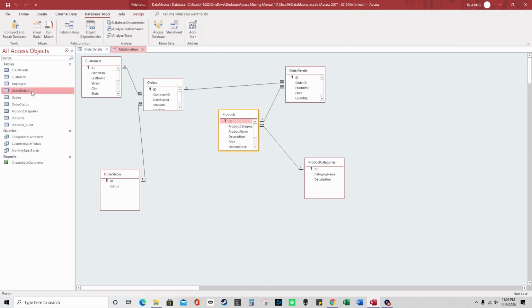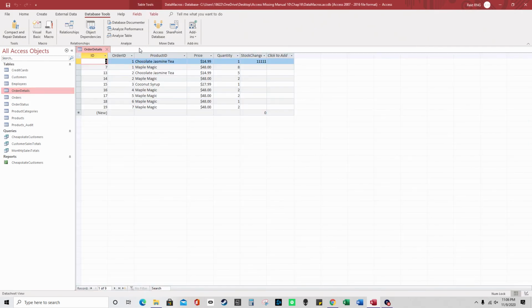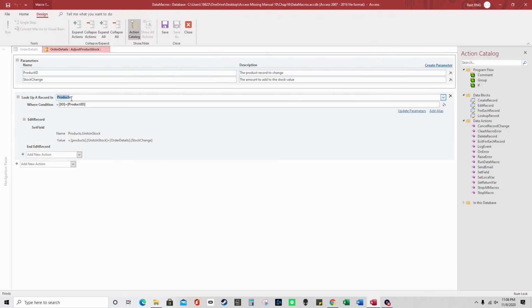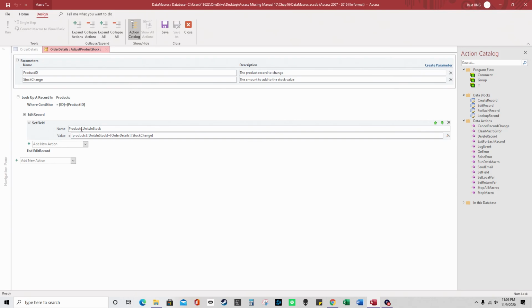So I'm going to go to order details, table, named macros, edit. So it's going to look up in products where the primary key in products is ID, and it's equal to the product ID column in the order details table. So it's going to edit the record, and it's going to edit products.units in stock. So it's going to edit in this table, products, this column, units in stock, and the value is going to be products.units in stock plus order details.stock change.